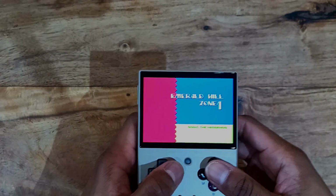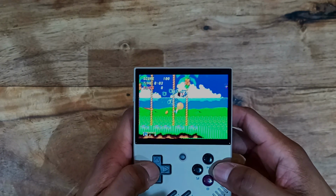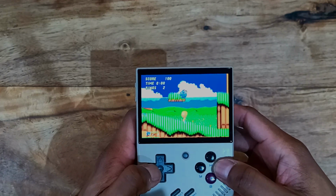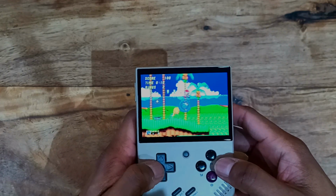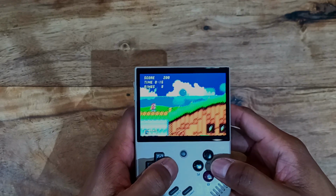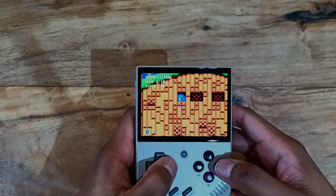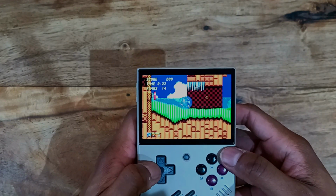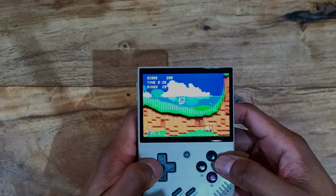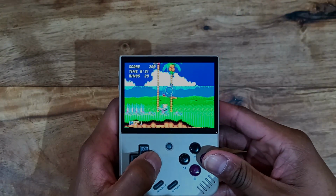Okay, let's go back to some Sonic old school. Colors nice, vibrant and bright. It looks decent. Feels good. I mean, what can you expect from this company anyway? Miyoo, I don't even know what the company is, but Miyoo, they produce decent handhelds. The last one was super successful. They sold a massive amount of those units. I have no doubt that this will probably be the same. Although they do have a bit of stiff competition here with the 35XX, so that can be said.